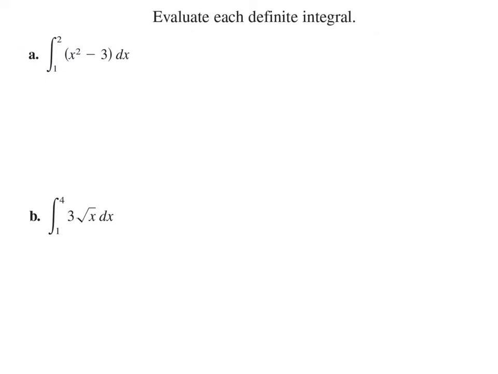All right, and now for my favorite part of a video, which is working through examples, and I'm sure you love it too. So let's take the integral of this function here, x squared minus 3 from 1 to 2. The first step is I'm going to take the integral of x squared minus 3, so that becomes x cubed over 3 minus 3x over 1, which I don't include. And then here's my new notation, this big bracket with a 2 and a 1, which are the same as over here. So I'm going to plug these two in and see what happens.